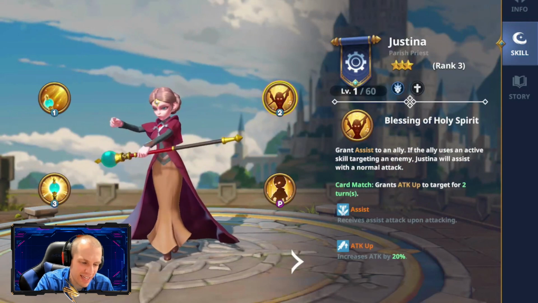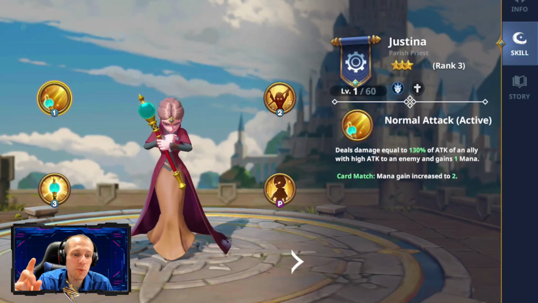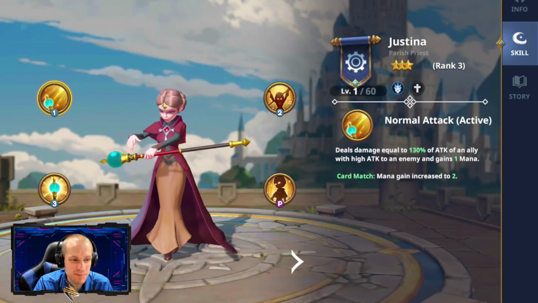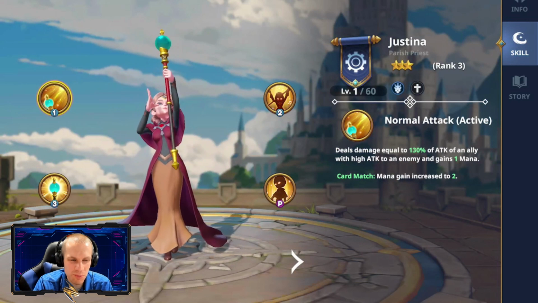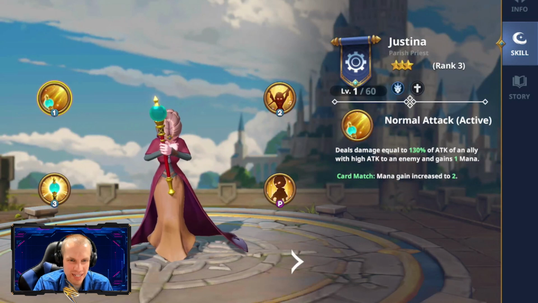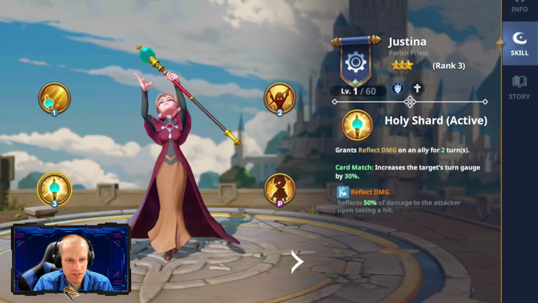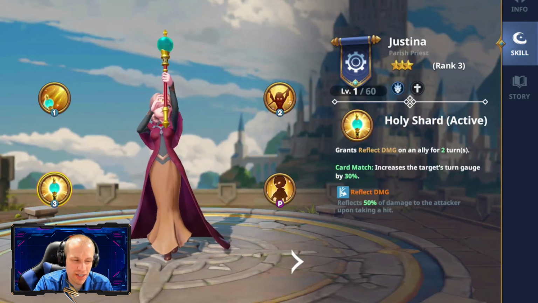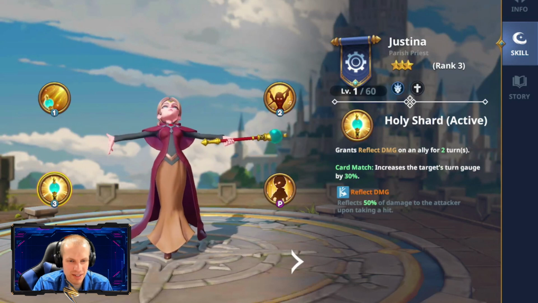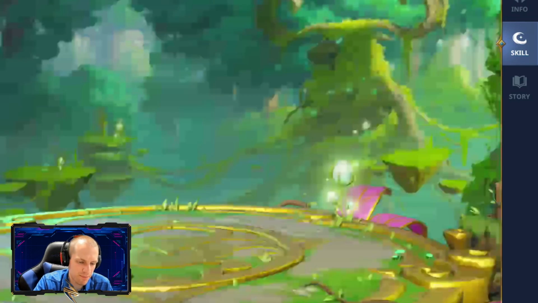And I really, really like that because let's look at this normal attack here. Deals 130% of attack of an ally with high attack. So it takes the attack from an ally with high attack. So this actually ends up being a high damage normal attack and gains mana on it. I like Justina quite a bit for that assisting. Not a huge fan of the level 3 because gains reflect damage, just kind of like the counter attack I mentioned. Reflect 50% of the damage to the attacker upon taking a hit. A lot of times it's hard to force them to attack that.